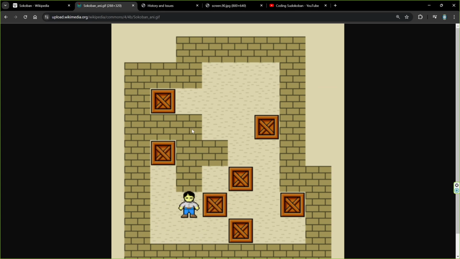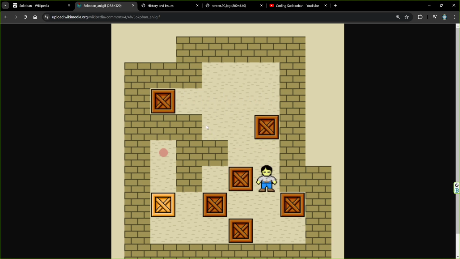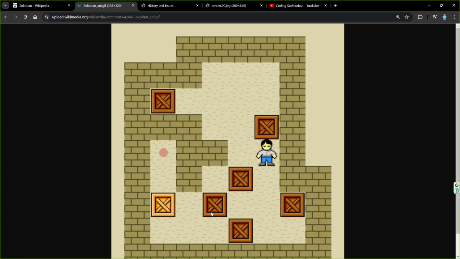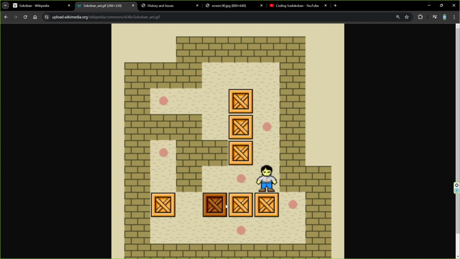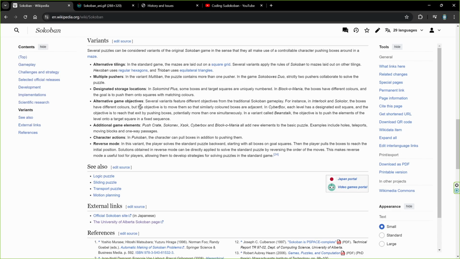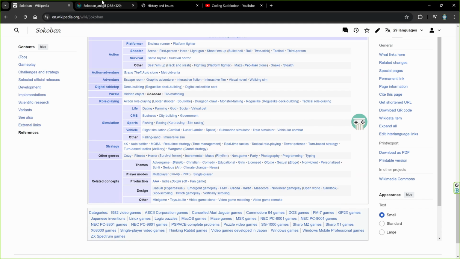That's the puzzle. And my idea is basically this, but instead of moving one tile at a time, you can move more. And if you move more and hit a box, then the box will also move more, the same way that you did. It's also interesting how the only box that was on a destination to begin with ended up getting moved throughout the course of the gameplay. It's almost like they were trying to tell you something. But it does look like nobody has made a version of the game that quite works in the way that I have. So, how's that for an original idea, huh?